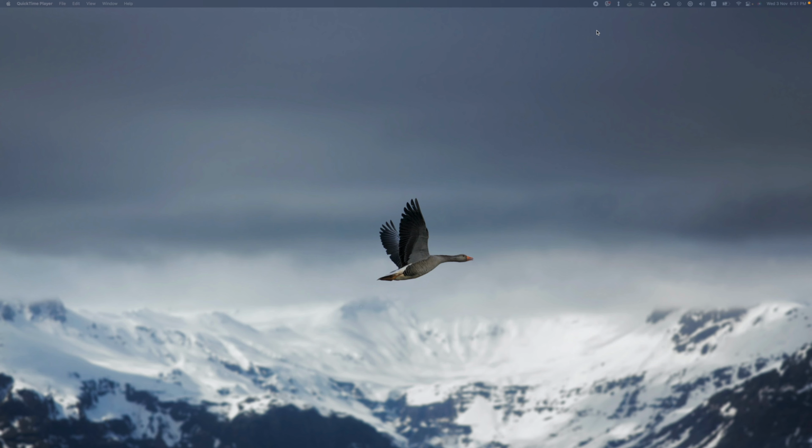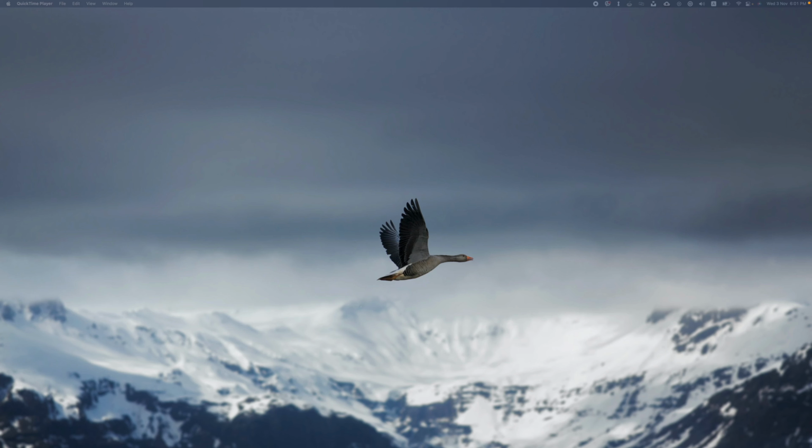So, hi guys. It's been a while. I'm trying to create a VM on an M1 Mac and also install Kali Linux on it. So today I'm gonna show you all the steps that I did that actually worked.